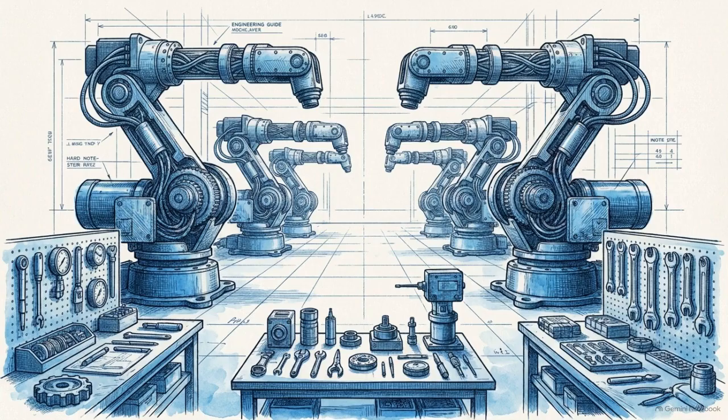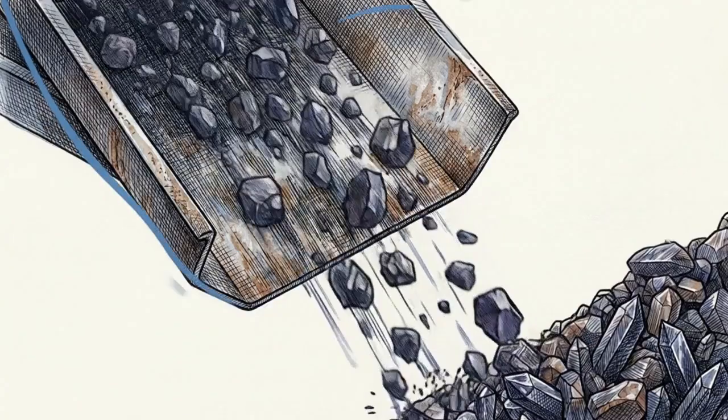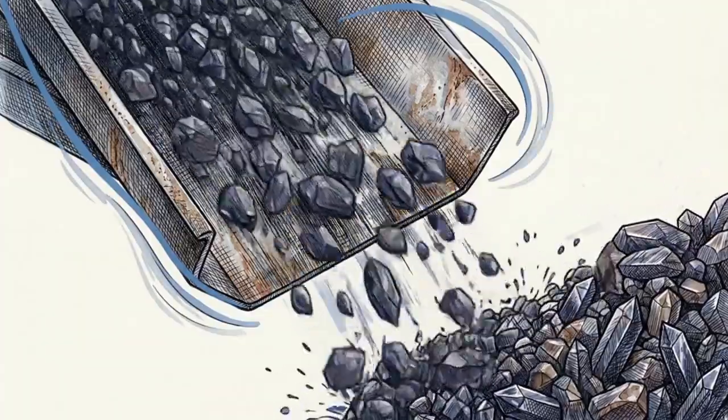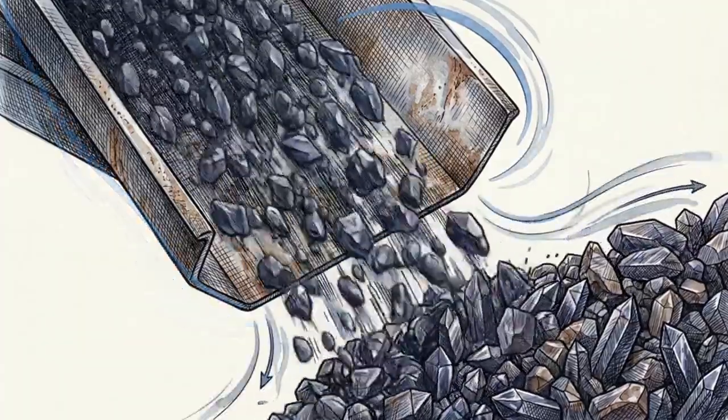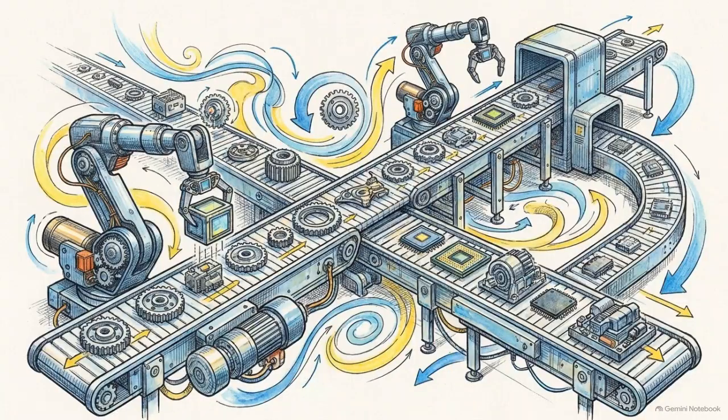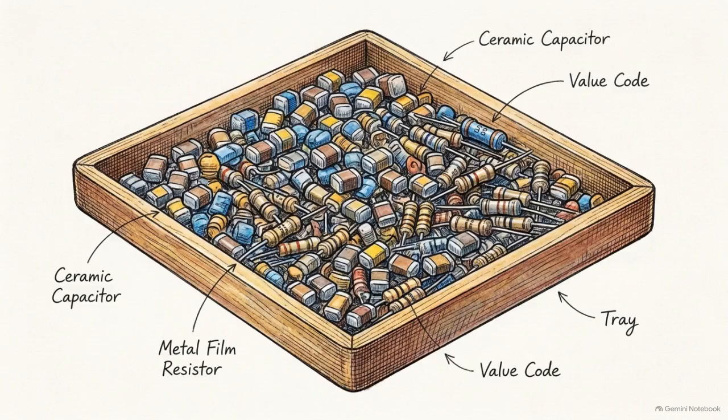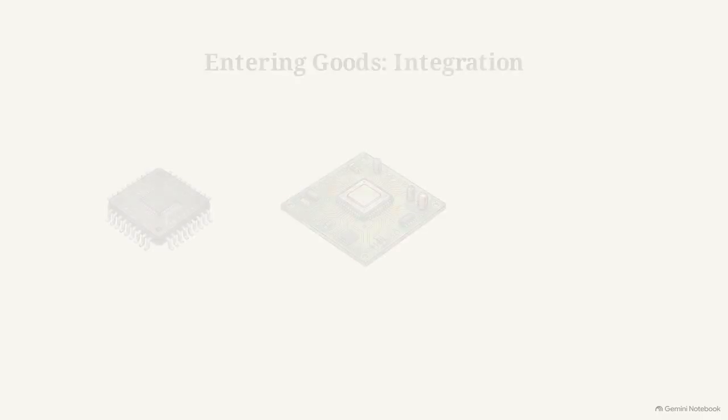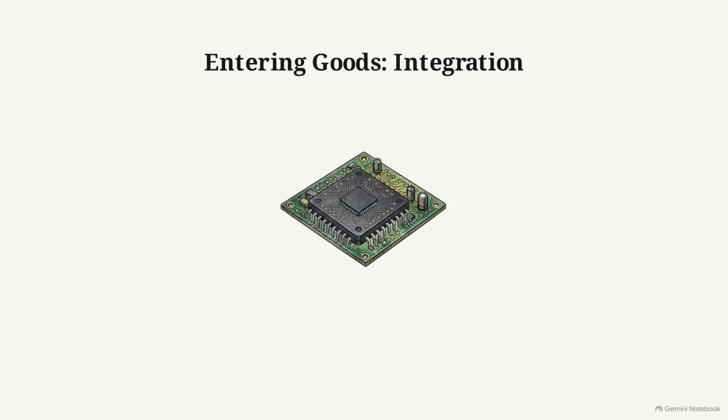They provide the permanent stage upon which the manufacturing process occurs. With the permanent machinery in place, we can look at the massive volume of materials flowing rapidly through the factory. This is the second major taxonomic tier, entering goods. These are the ingredients and components that actively feed the manufacturing process. Unlike foundation goods, entering goods are entirely consumed or integrated into the final output.